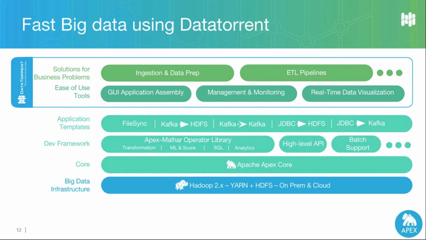For example, right now I will show you the demonstration for the Kafka to Kafka application template, which is basically reading data from Kafka, doing some custom processing, and then writing back to Kafka. When we talk about microservices architecture, this is typically your flow, right?